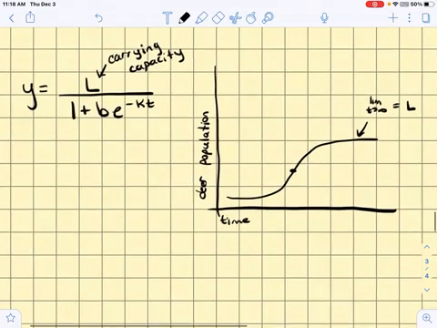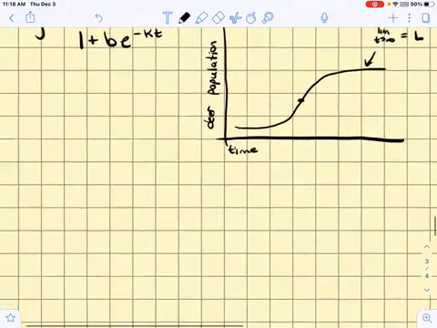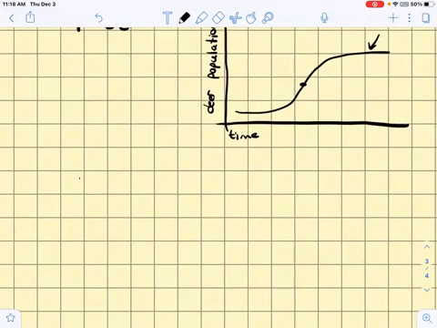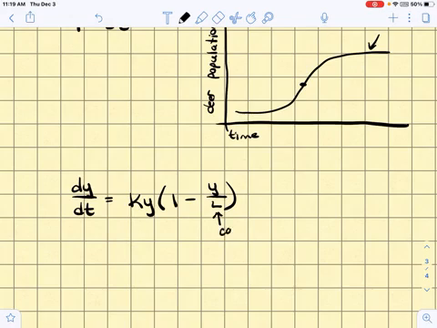So now let's talk about the derivative of this. That carrying capacity is a big deal, and that's mostly what you're going to be asked on the AP exam, to find that carrying capacity. If we look at the derivative, and you can spend the time figuring out where this derivative comes from, but if we differentiate that with respect to time, we end up with this equation: k times y times the quantity 1 minus y over L. It's hard to talk and say that at the same time. You'll notice in this derivative, the carrying capacity shows up here as well.